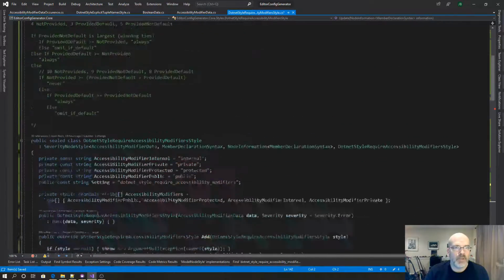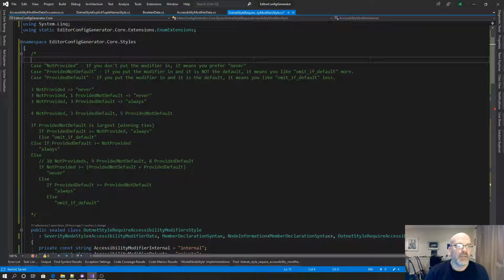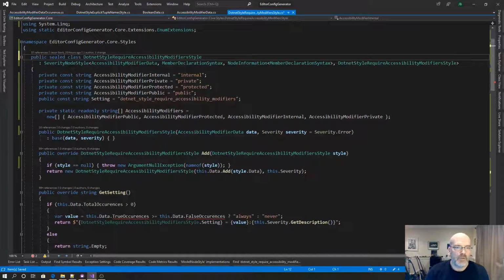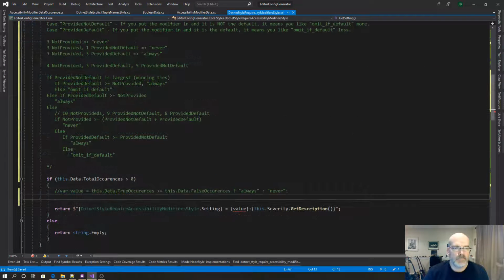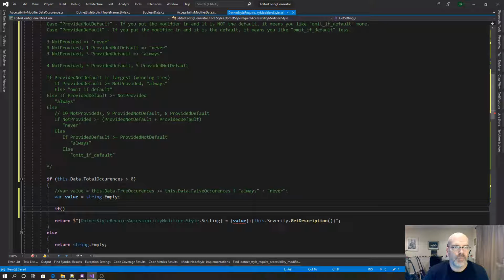Now the only thing we need to do here is implement the rule. So let's take this and just put it in here for now. If this dot data provided, what is the largest of the three?